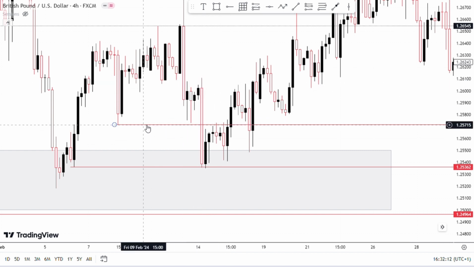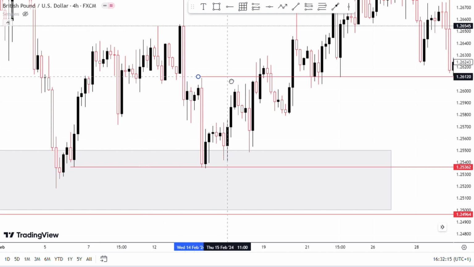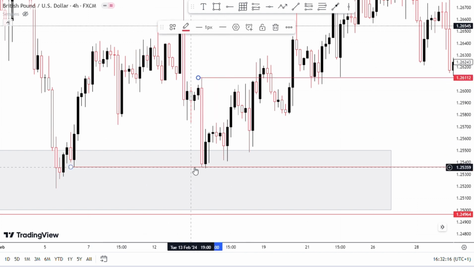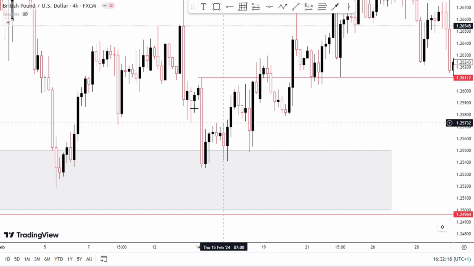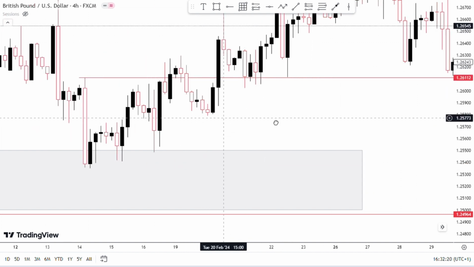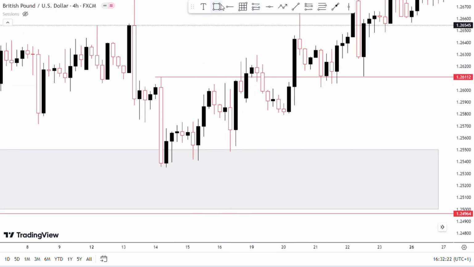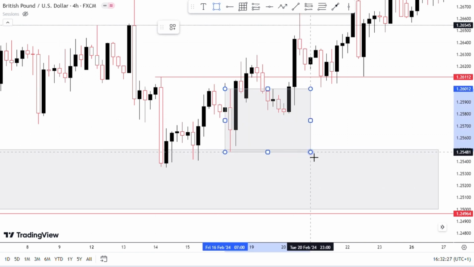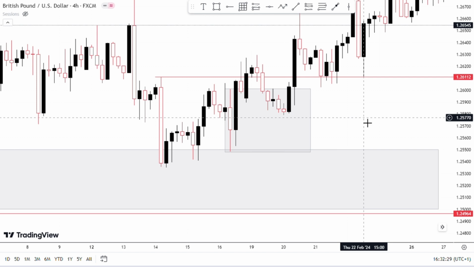I'm going to shift this one from there, then I'm going to put it here. So let me just delete this. And then if you check what's responsible for this break, it is this particular order block. And then this order block is way too big for us. You can't use this big order block, so you have to go to a lower time frame to reduce the order block.